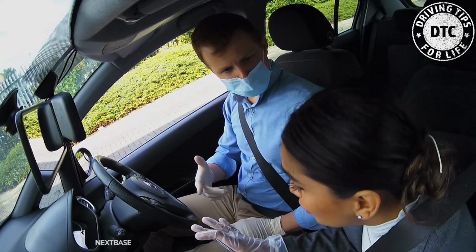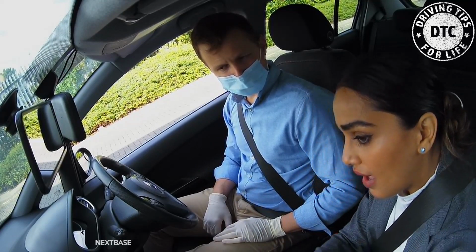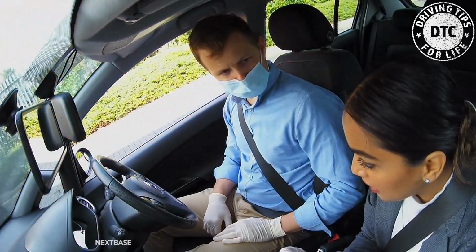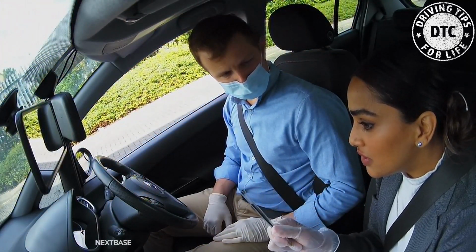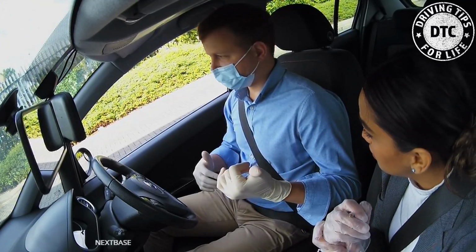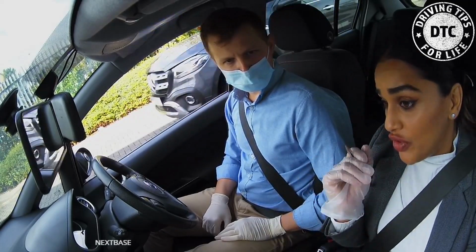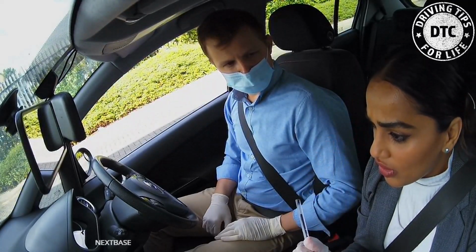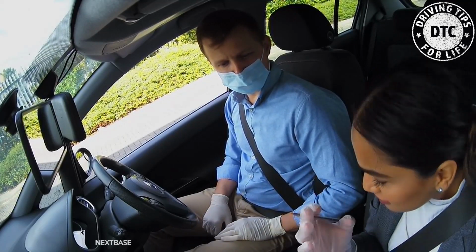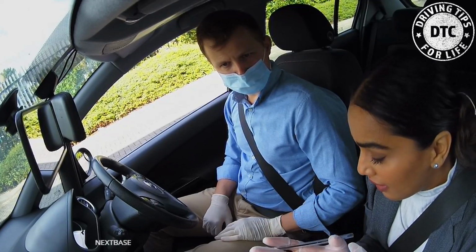Could you repeat the question? Sorry. Okay, so when we increase speed, let's say we're driving down a 30 mile per hour road and the speed sign ahead has changed to 40 miles per hour. Just before you accelerate, how do you think checking the mirrors will benefit you and other drivers? At least, for example, someone may overtake me. Precisely. If you're just about to increase speed and you see someone overtaking, come off the accelerator, let them overtake you and then increase speed. So there's a lot of mirror work that needs to be improved there.